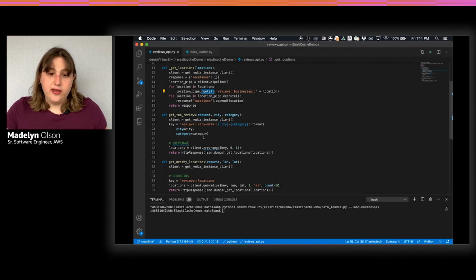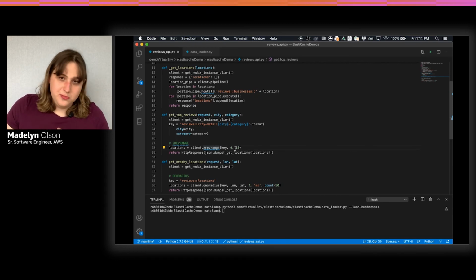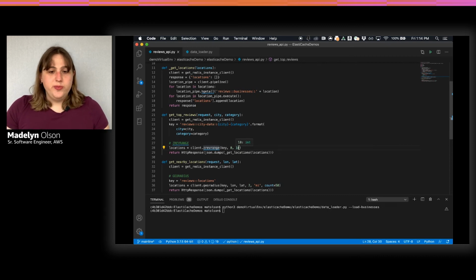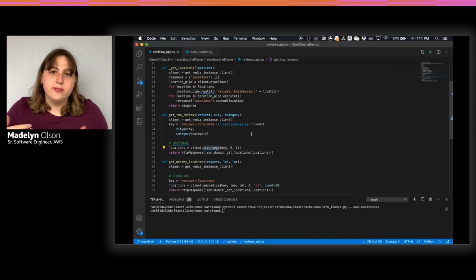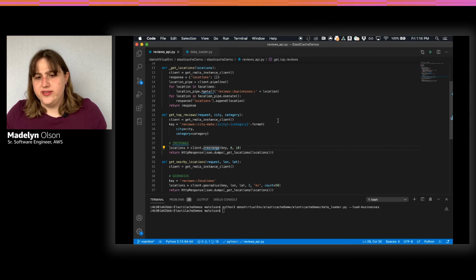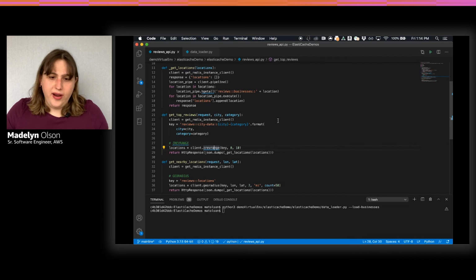The next thing is get top reviews. We said before we're using the sorted set, so we'll be using zrevrange because, as we said, it's in reverse order, going largest to smallest. The revrange will start at 0, and we're getting 10 items. We could of course get more items and paginate it. If you got the first 10 items but didn't like any of those, where are the next 10? All you need to do is add another parameter, shift that over. It's pretty straightforward.